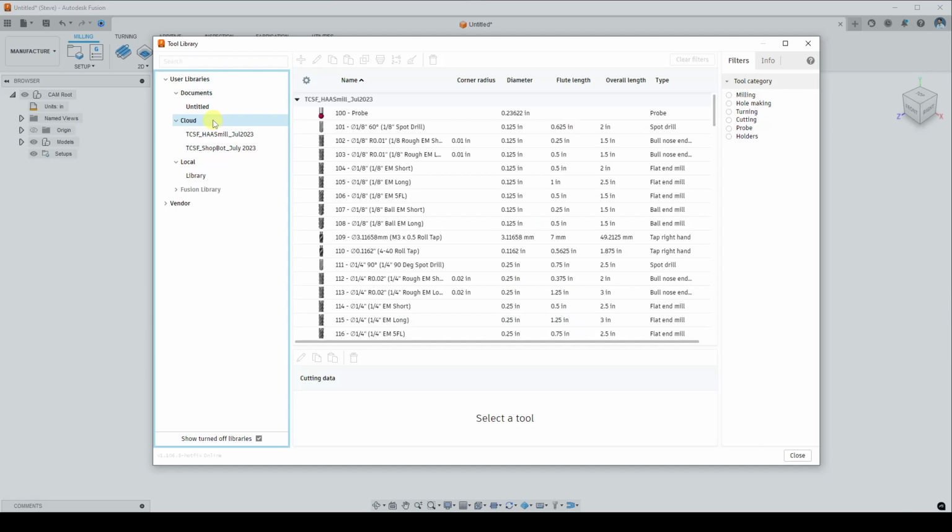But then there's the Cloud section, which I find very useful because when you save a tool library to the cloud, you can log into Fusion on any computer. It doesn't matter which computer you're on, as long as you log in with your Fusion login credentials, your tool libraries will show up here. So that's where I save all of my tool libraries. In order to turn on cloud libraries, you have to do a certain thing because it's not on by default.